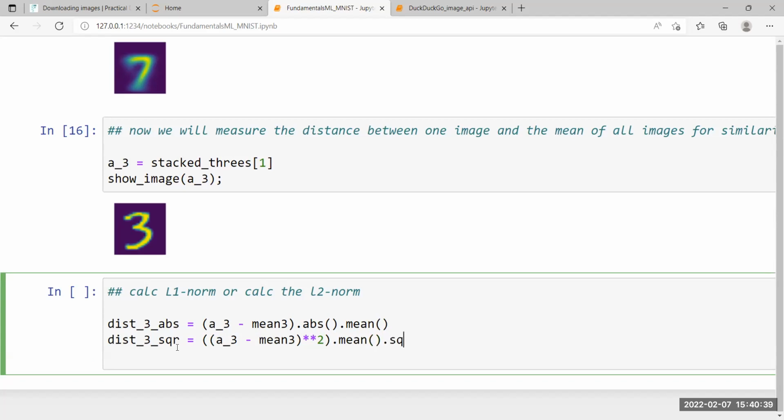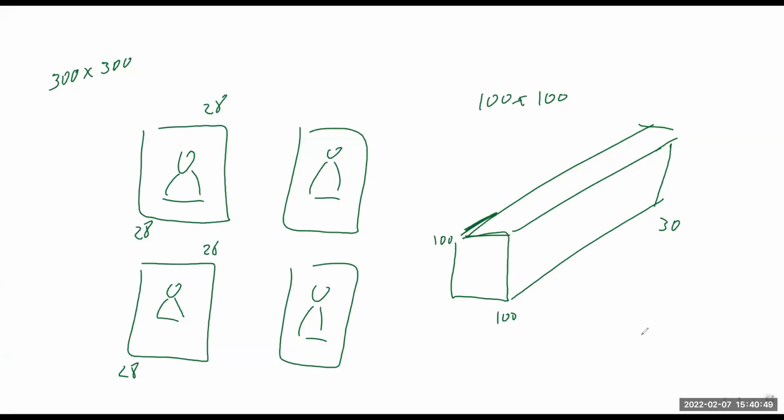And then the square root. This formula, you're actually familiar with. You've seen it before. Let me switch over to the whiteboard. That formula is the root mean squared error, or the least squared error function that you use in linear regression, for instance.